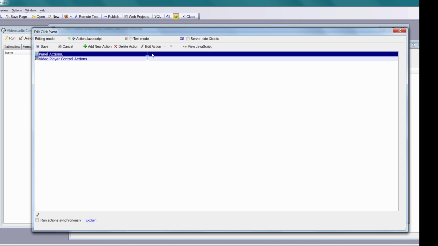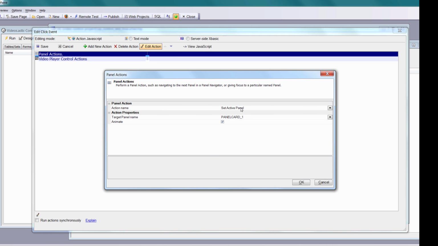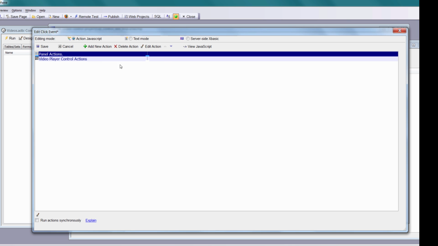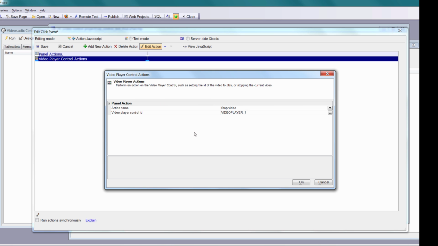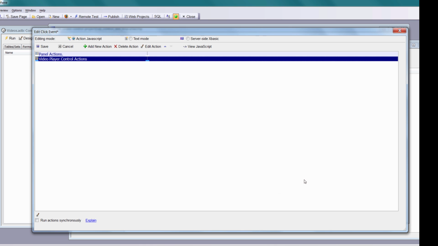We're going to transition back to panel card 1. Let's look at that action: set active panel, go to panel card 1 and animate. Let's look at our video player action here. Then we're just calling stop video to stop the video that's playing in video player 1. That would be very, very typical.